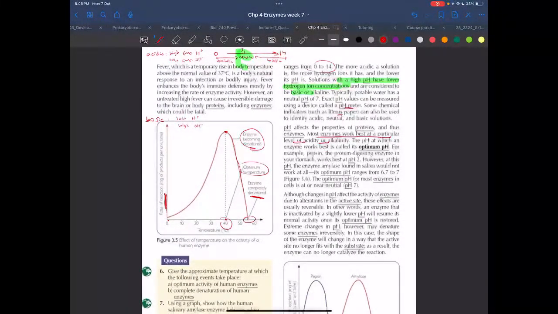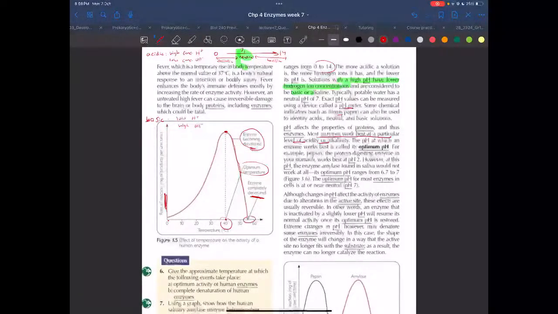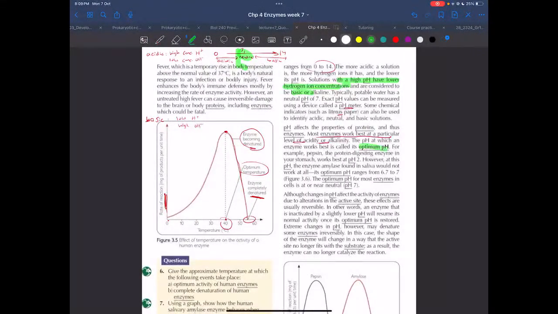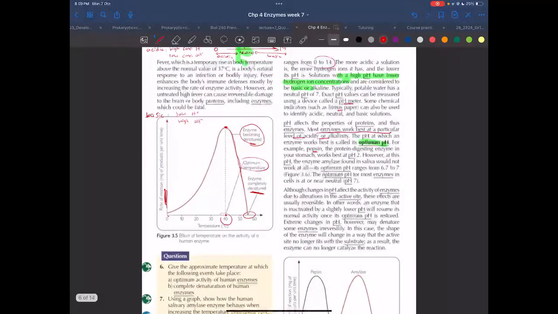Again, we have an optimum pH. The same way we had an optimum temperature at which the enzyme works best, we have an optimum pH at which the enzyme works best. Okay? For example, pepsin. You'll learn it later on. If you are interested, I have a video on the digestive system. It talks about pepsin also, which is a type of enzyme that degrades proteins. Now, this enzyme is found where? In our stomach. And the pH in our stomach is 2. Our stomach is acidic.